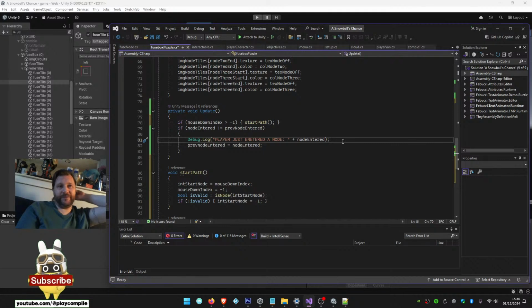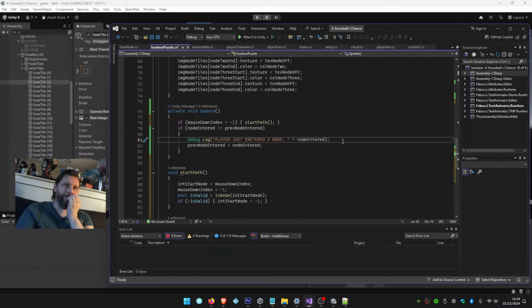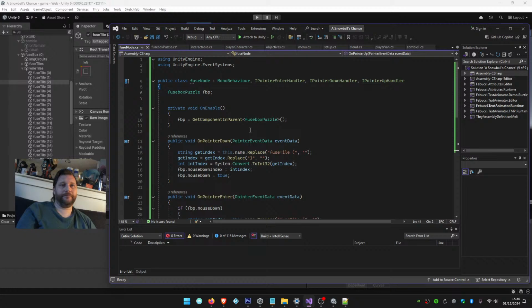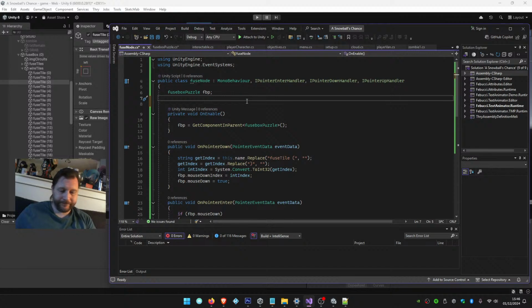If node entered is different from previous node entered, then at the moment we just say debug player just entered a node. Here's what I think I'm going to do.